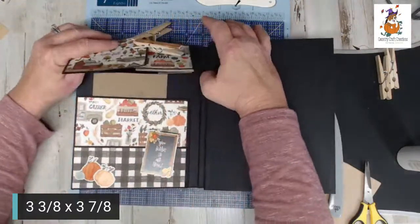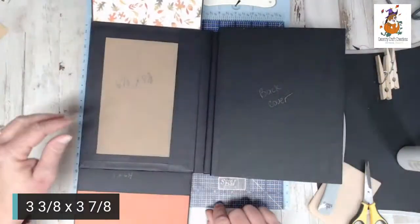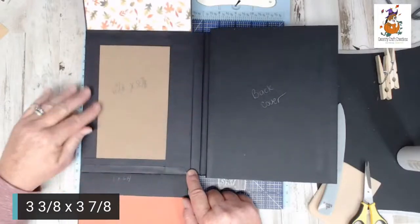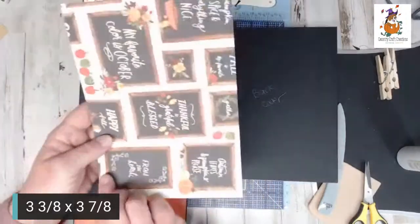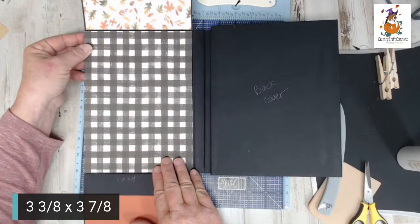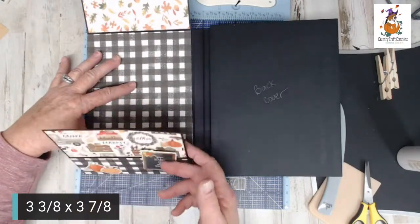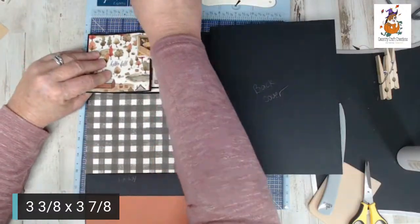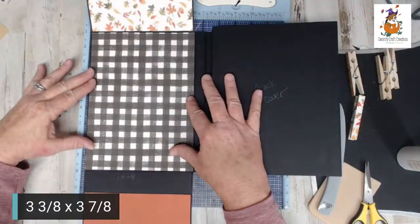Okay. So I'm going to open this up. Our inside hopefully will measure 6 3/8 by 8 7/8. And that's what I did cut. The black and white, it's 6 3/8 by 8 7/8, but sometimes your flaps will stop that. So just measure, make sure it will close. Make sure it does close for you.